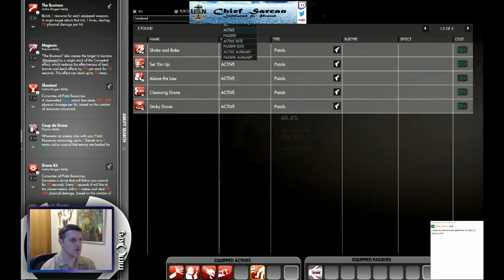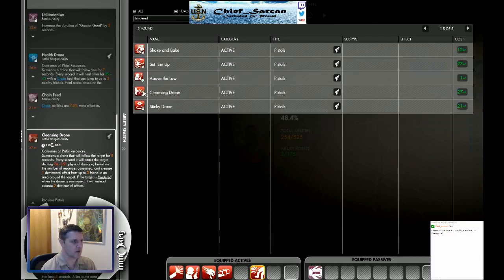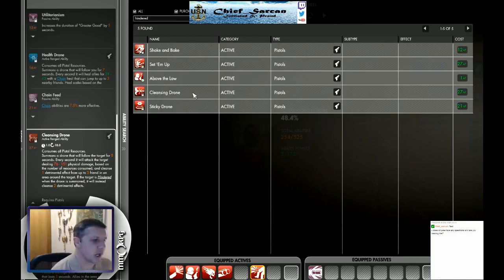So let's go to, are any of these consumers? Oh, and this is a consumer that has hindered on it also, but it also cleanses. So there we go. Now we have a consumer that we can put on our hotbar. And I must not own that ability, so I can't equip it. But anyway, that would be the idea. And then we would do the same thing.